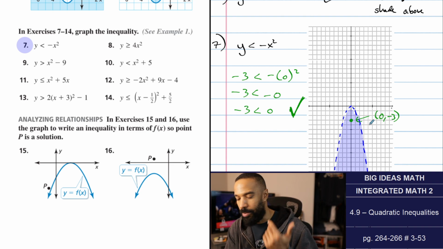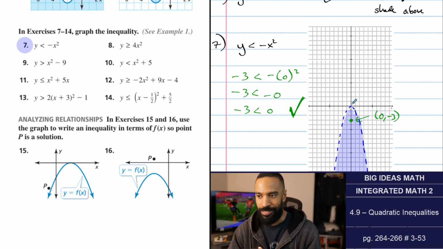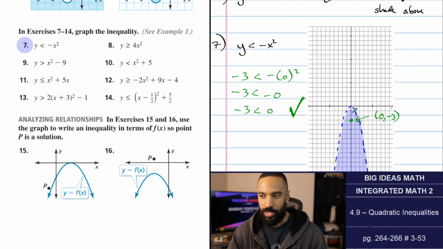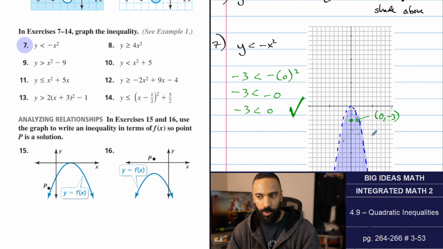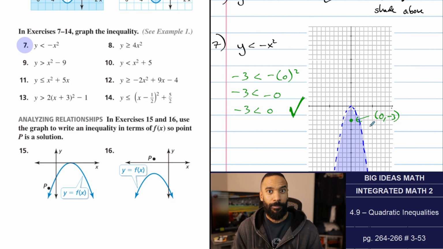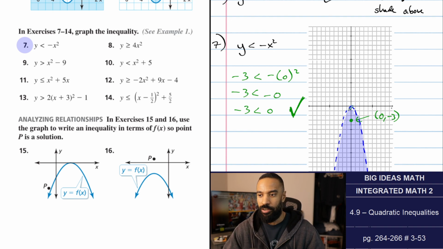See, people might not know why they're shading. Like, I'm just coloring things in, right? The shading means this point works, and this point works, and this point works, and this point works, and this point. Instead of freckling this with a bunch of points that you can't fit them all, we do that. That's the same reason that we draw lines and curves with arrows and stuff, because instead of drawing a bunch of points that represent them, there's that.